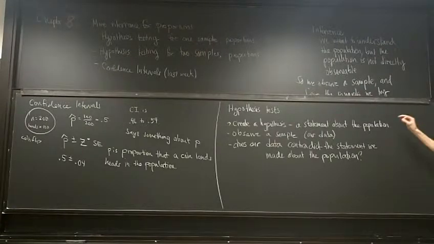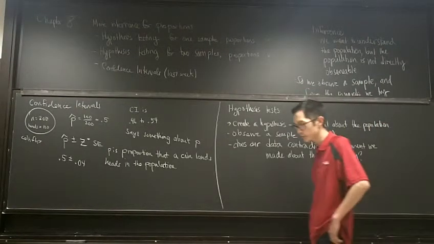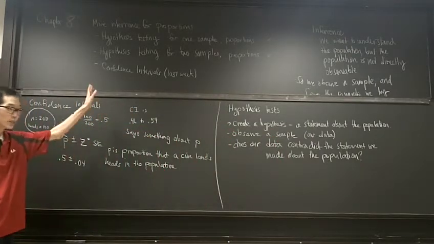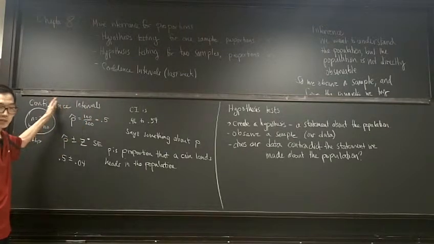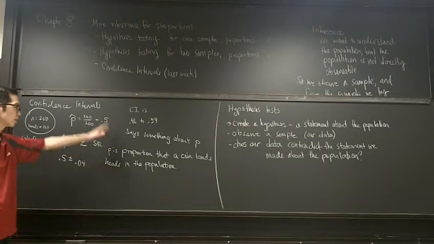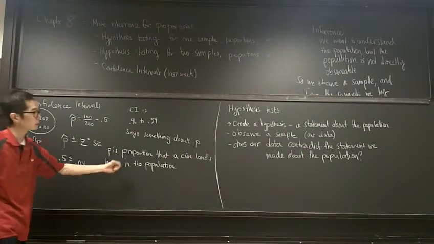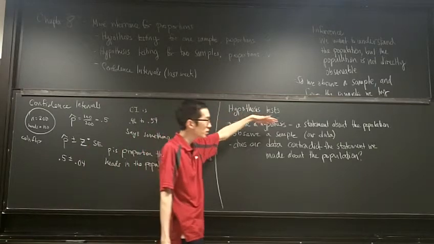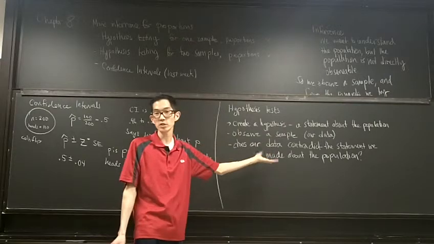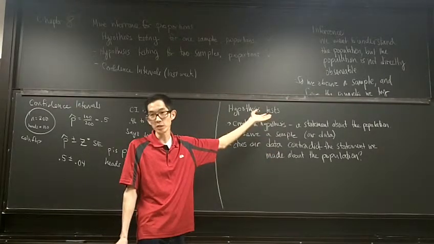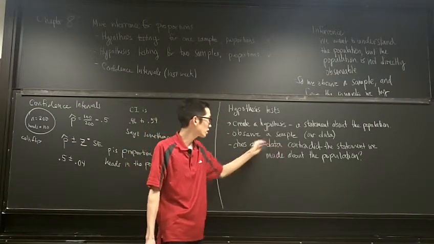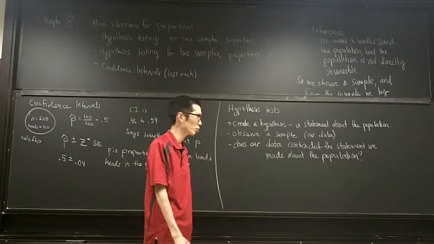So this is kind of the framework that we work with for hypothesis tests. This is different from confidence intervals. Confidence intervals, we didn't have any kind of statement about the population. We just observed data and we said, what does this data say about the population? Okay, and we made a confidence interval. Over here, we first make a statement about the population, we observe data, and then we ask, does our data contradict that original statement? Right. Is that okay? Now, how can we check this thing? Does our data contradict the statement we made about the population?